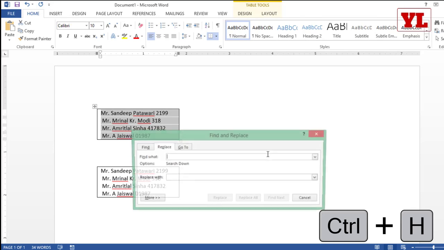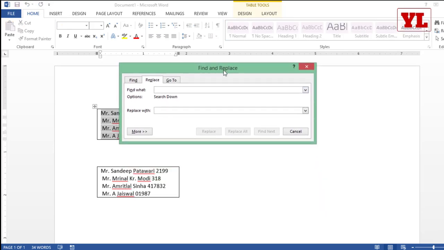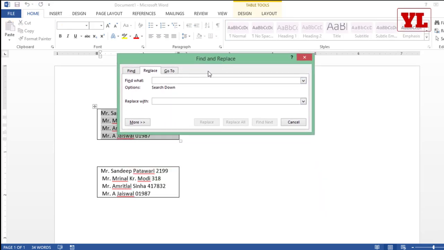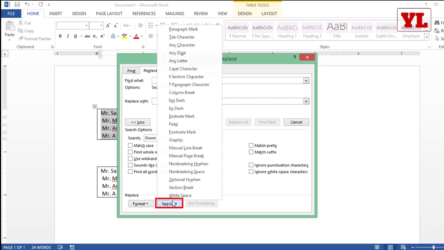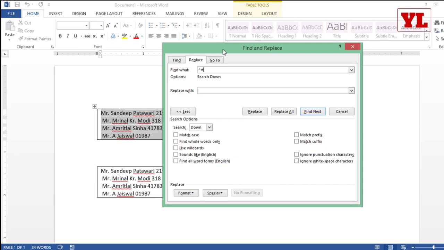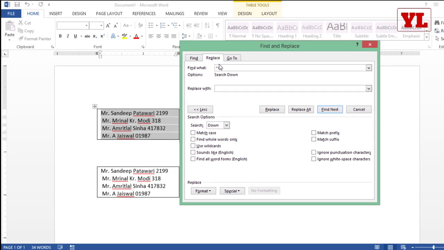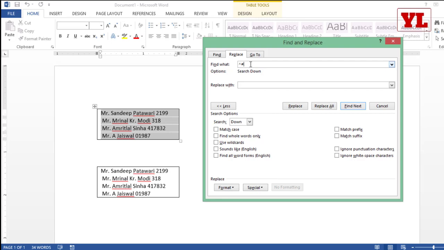Press Ctrl H. Yes, Ctrl H in Word document. Now, most of you would have used this while drafting legal documents or maybe agreements, but notice there's a button called More. And within More, there is something called Special. It has so many options, and one of which attracts my attention is Any Digit. It gives you a code which is not usable in Excel. This code represents all digits.